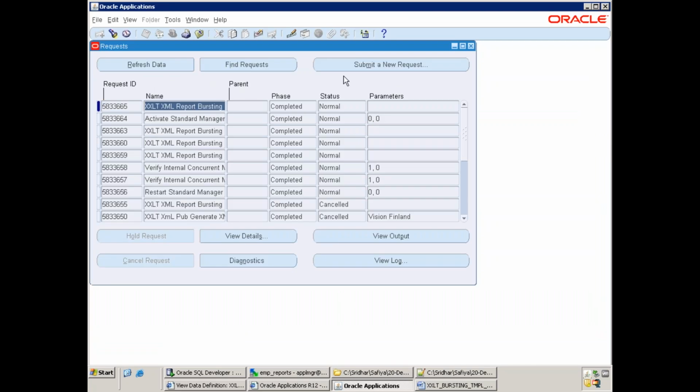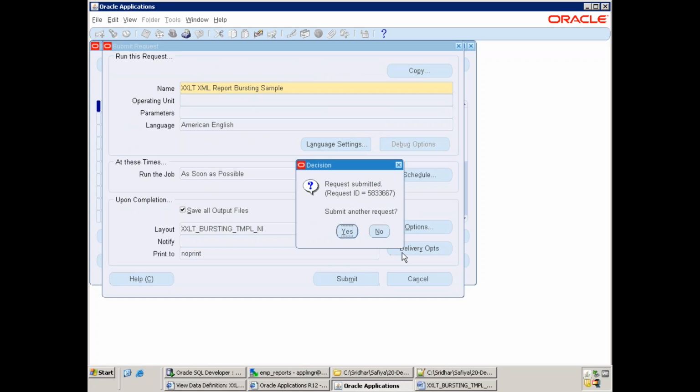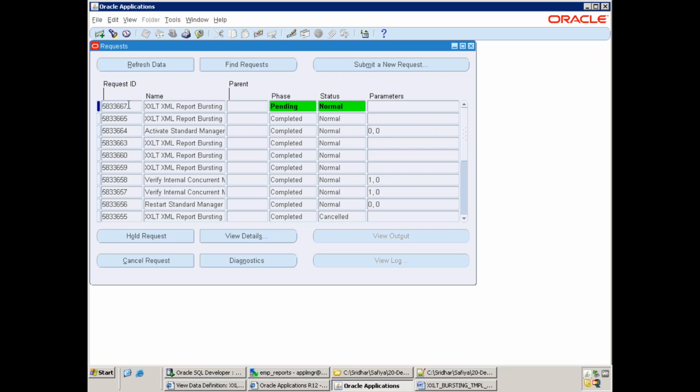Now let's run the report this time and see the difference. So here it is automatically selecting this one, right? Don't worry, just run the report first. Once this is completed, I'll tell you what you have to do. Let it finish. Again it went to pending. Activate standard. Yeah, it is running. Good. Generally, in a normal real-time environment also, if your request is pending for a longer time, then you have to report to your DBA. In our case, we waited for 2-3 minutes and it was not working. We observed that the standard manager was disabled, and that's the reason we just activated it. Now this particular request got completed, right?